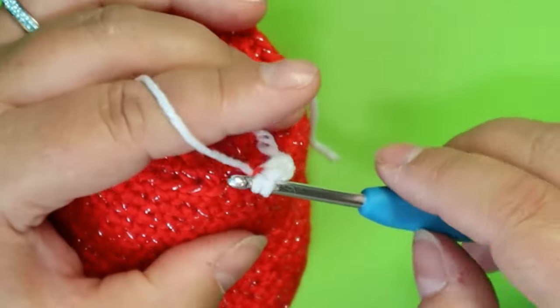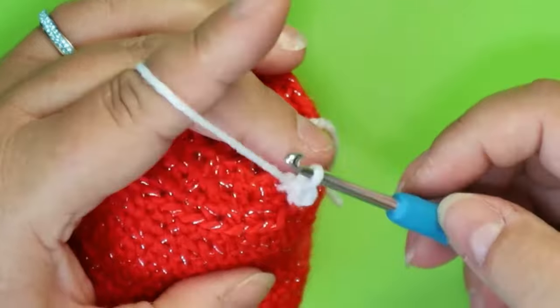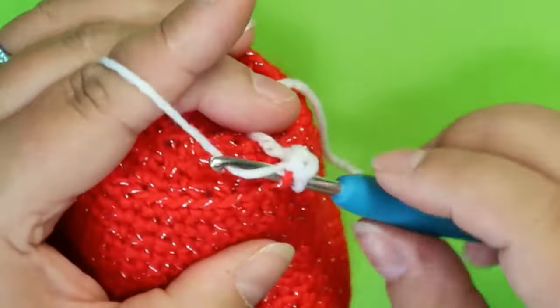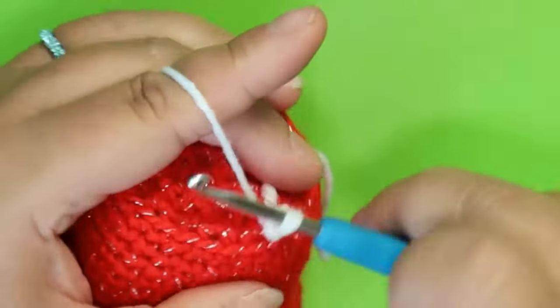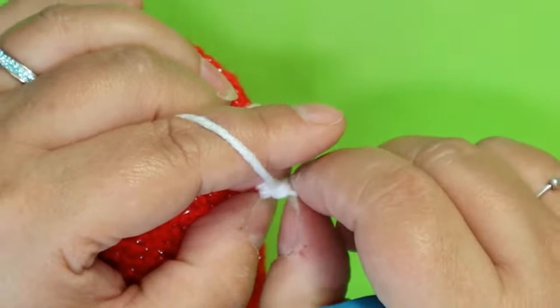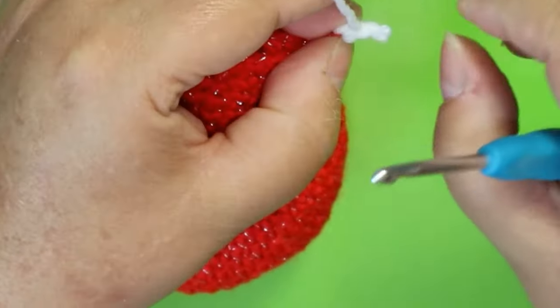So when you go in and grab your loop, before you do it, make sure you pull up on this, or it'll be too tight for you after the twist to pull through. It should be tight anyway, but it'll be super tight.